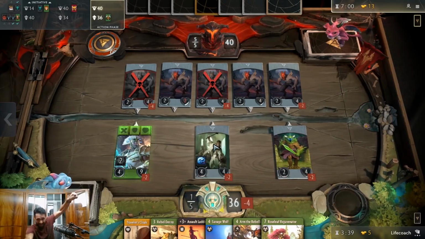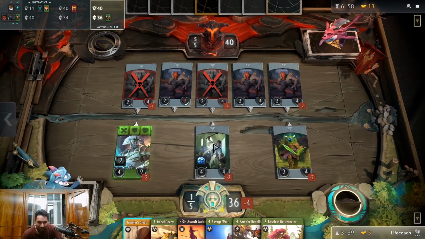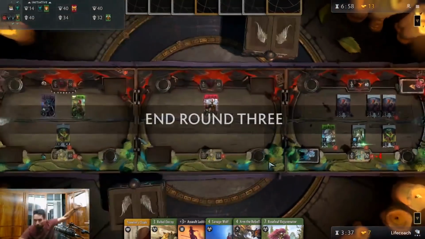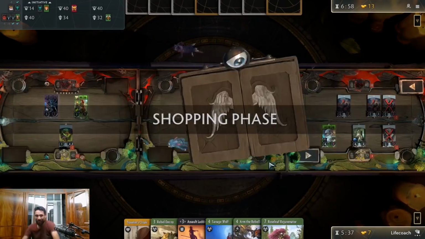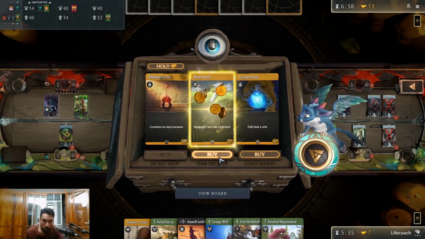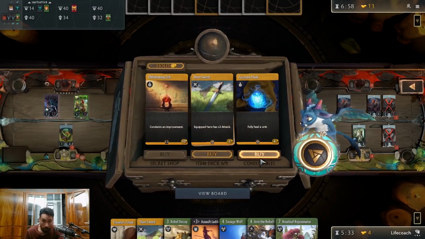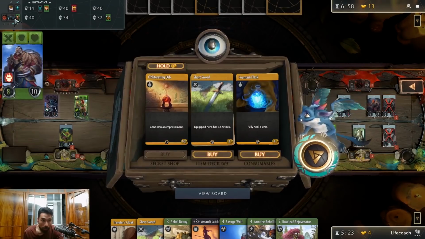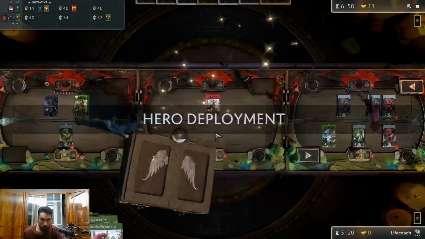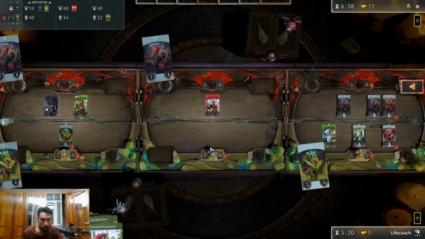Selfish cleric blocking the creeps, guys. That is so cool. Boom, creep, and blocking the creep and killing him and staying on the board himself. Oh yeah, okay. So we buy this for sure, and yeah, let's buy the healing. We might need the healing later. I don't think that we will need the two weapons. So let's play it in this way.